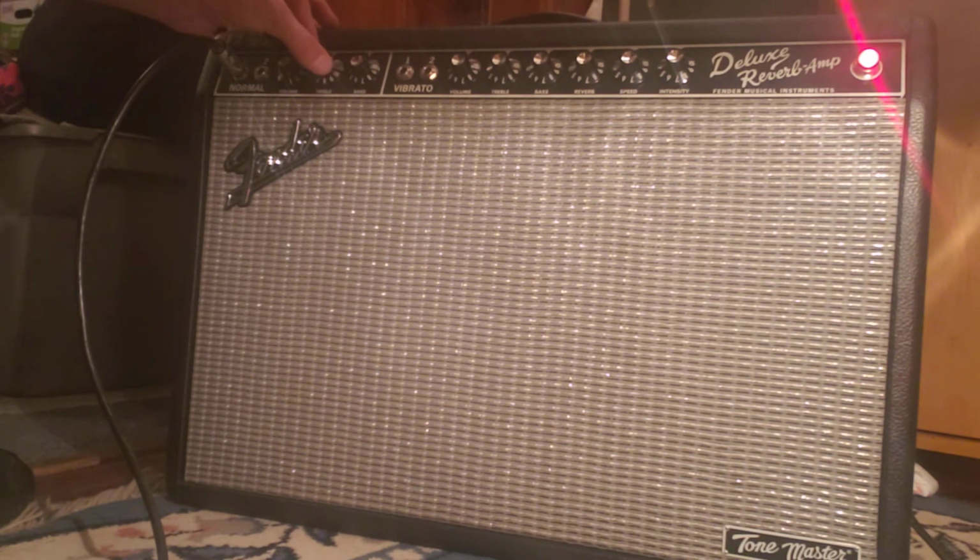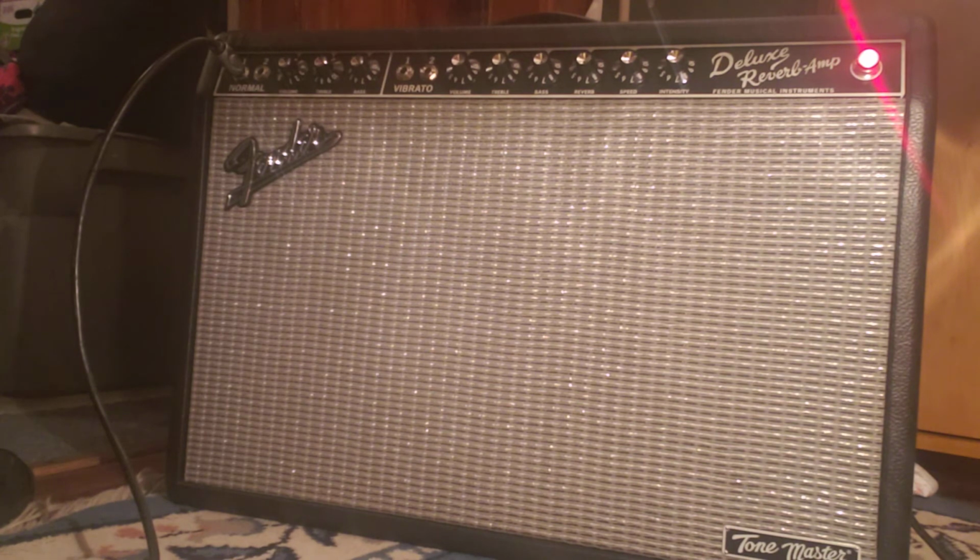And so just a little is going to go a long way here. I'm going to turn the treble up from all the way down to about 2.5. I'm going to leave the bass on what I guess is 1. I would say 0, but it just goes down to 1. So let's see how that changes the response.